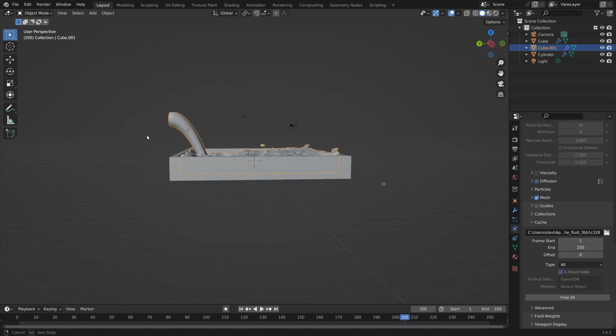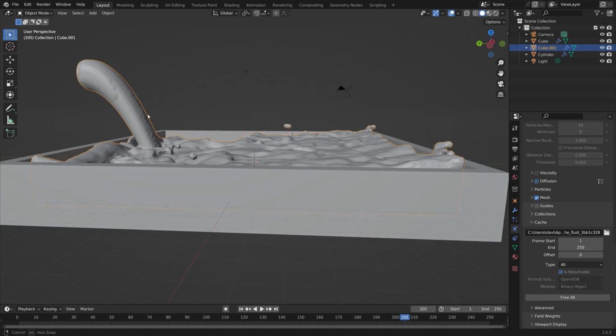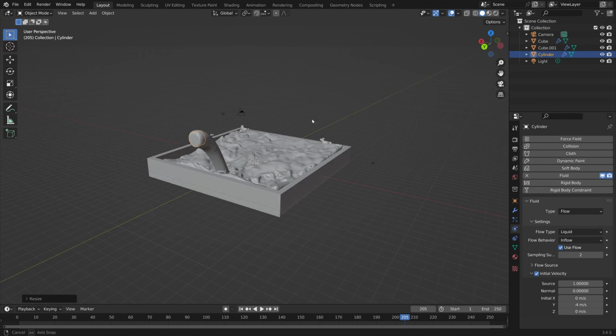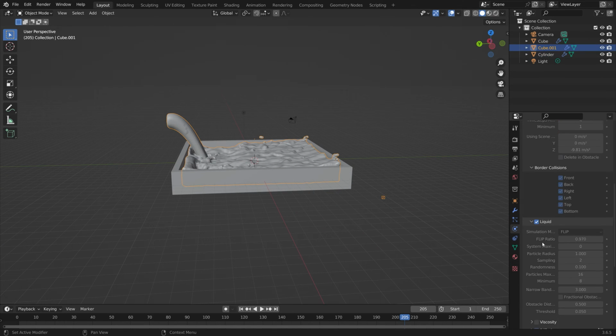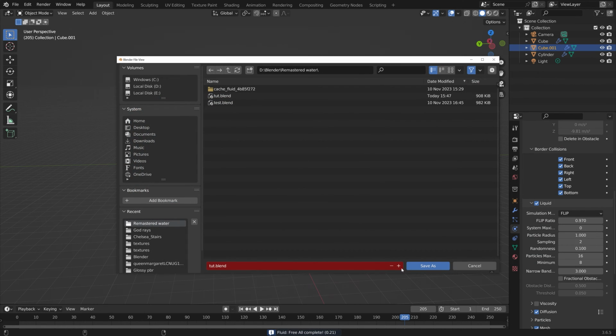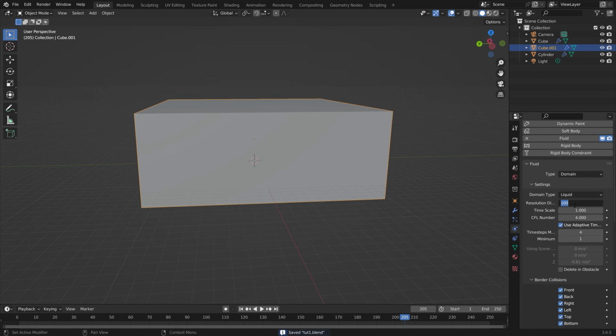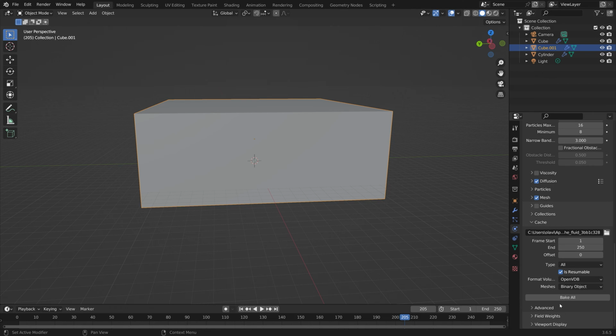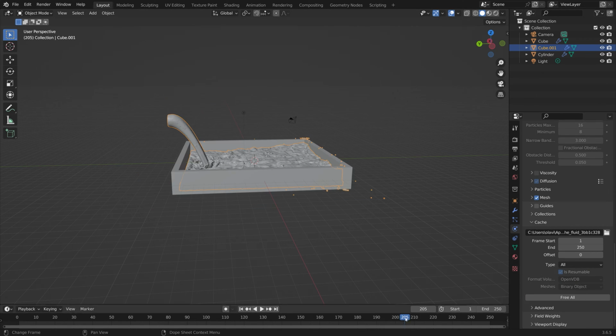I think I'm just going to reduce the size of the inflow object a bit more and then do a new bake with an even higher resolution so that the water looks much better. So free all. Then I'm going to save one more time. And then I'm going to set the resolution to 250. If you have a very slow computer, you should set it a bit lower, because this is going to take some time. And after about an hour of baking on my computer, we now have the simulation.